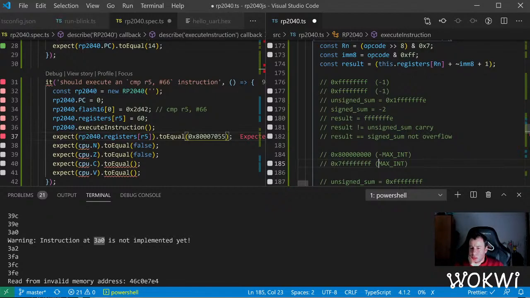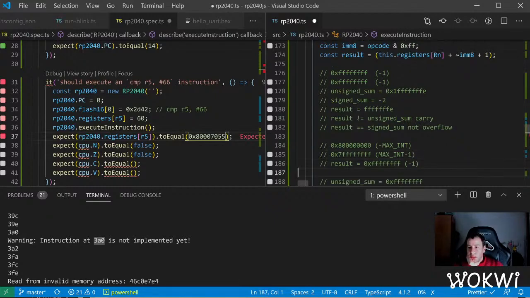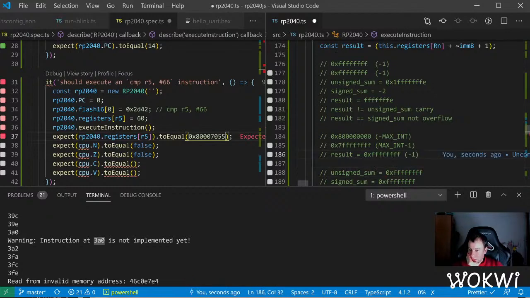So I think that would also not get us overflow, right? The result would be just, so that's -1, that's actually max int means -1. So in that case, we would not get carry nor overflow.